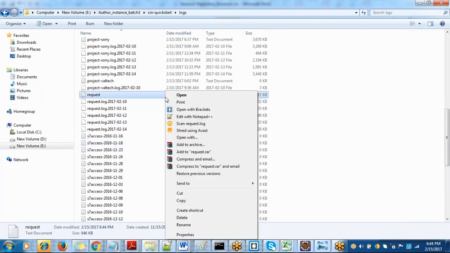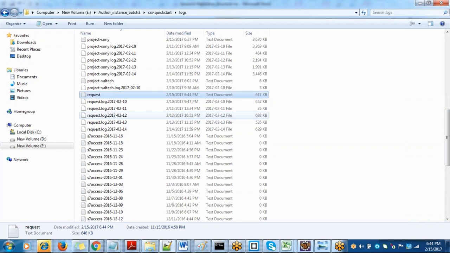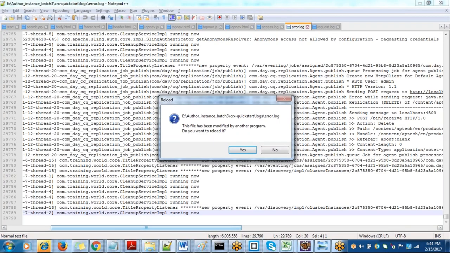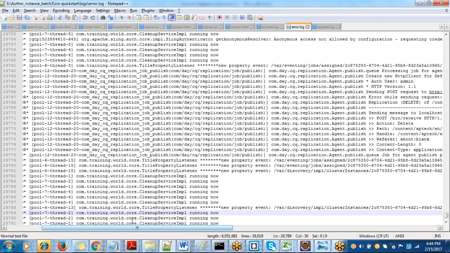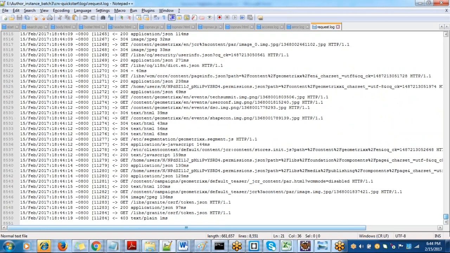And by the way, whatever logs I'm explaining are the out of the box logs, which are available by default, right? These are not the ones which I have configured. Okay, so if you see, there's a request.log, and here you would see that these request logs are available. Basically, these are the requests that are being made. How do you read this? The arrow to the right points request with request ID 11280 is being made, and this is a request here, right? And when I made this particular request, the server responded back with a 200 status. So the left arrow is the response from the server. And it took a total of 125 milliseconds for this request to get served.